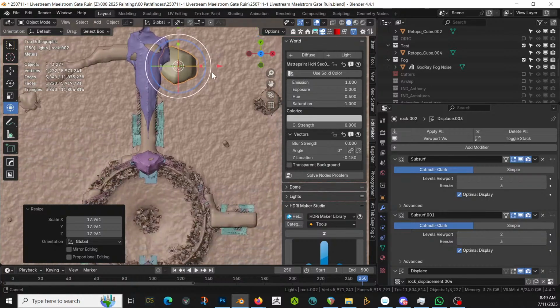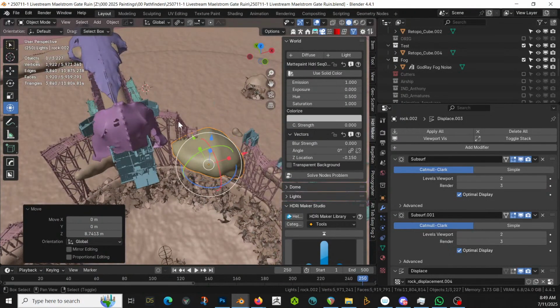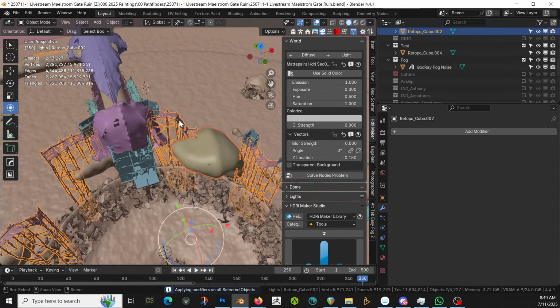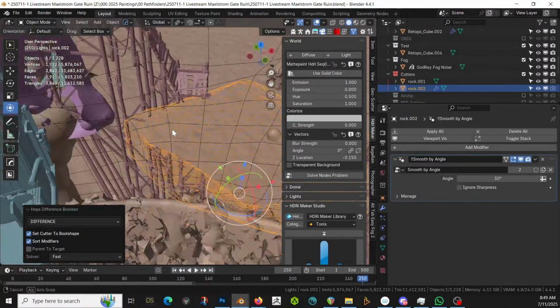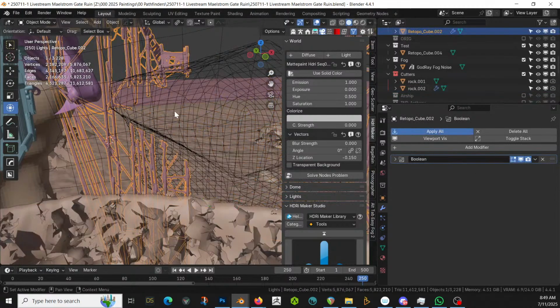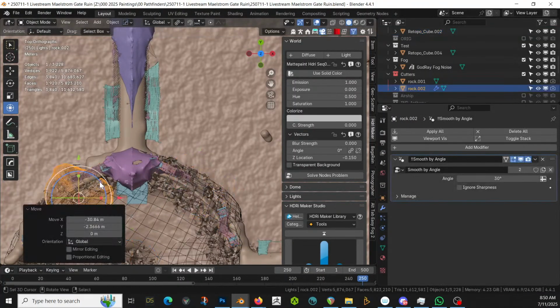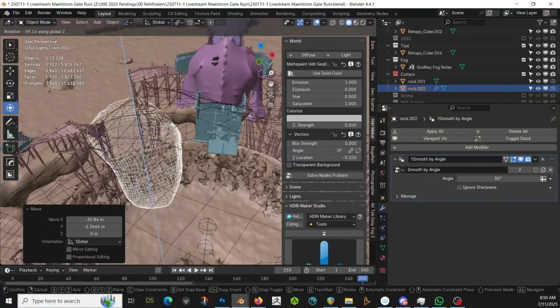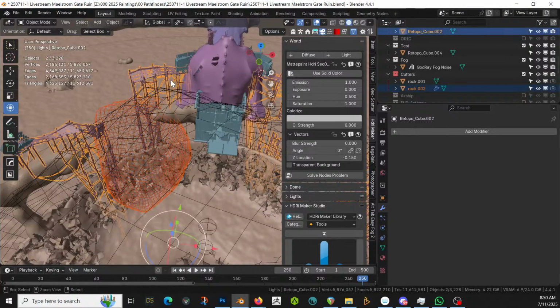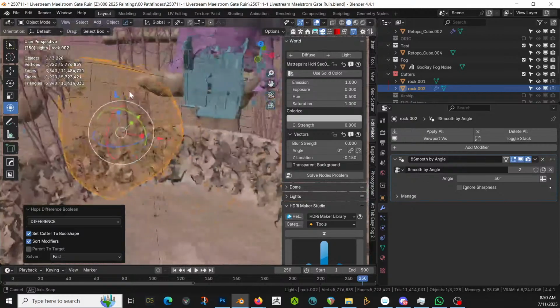Where are you? Where are you right there? We want you in here. There we go. And I'm just going to apply all on a rock because I don't need to mess with it anymore. And minus. Great. Let's do it. That. Apply all. Destroy! It's really kind of fun after you've spent time making something, to just come forward in time in the scene and just nuke it. Cool. Yeah.